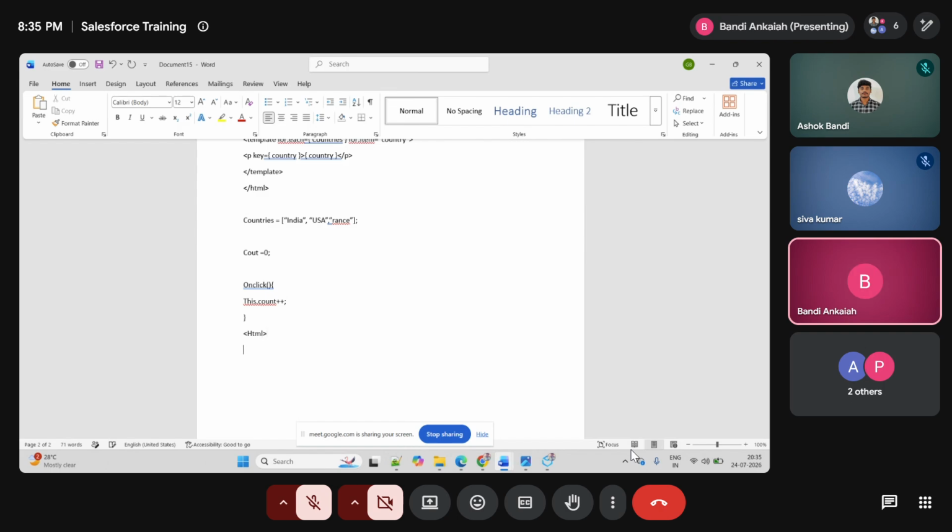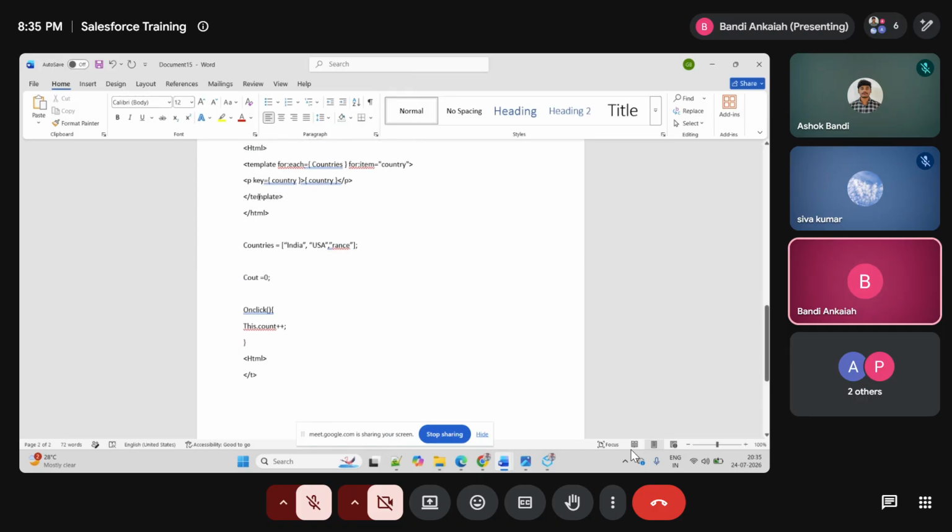HTML, sorry, here we need to give it as a template. Always we need to use template in the HTML file. Inside this will be p. What is the count?